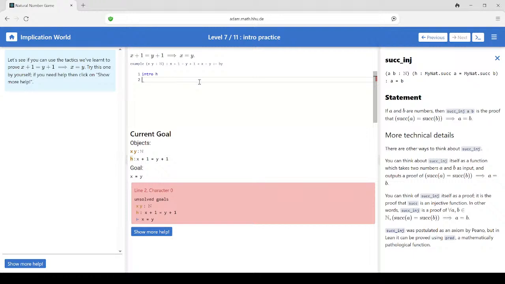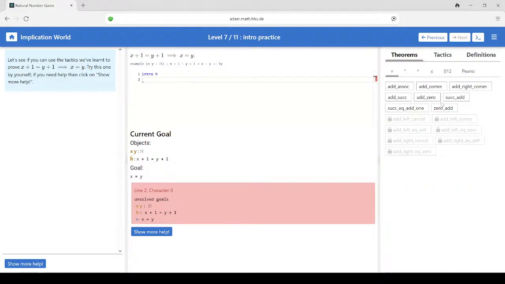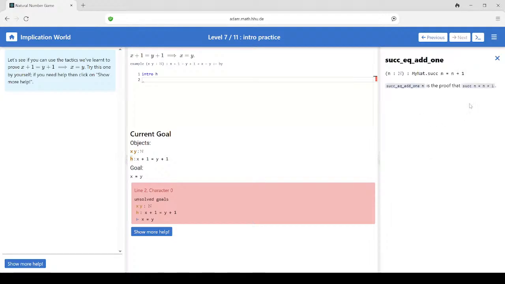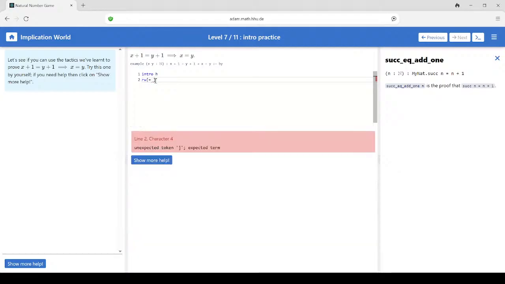Intro H, x plus... Gotta go get add one. Use this one backwards, just like that.